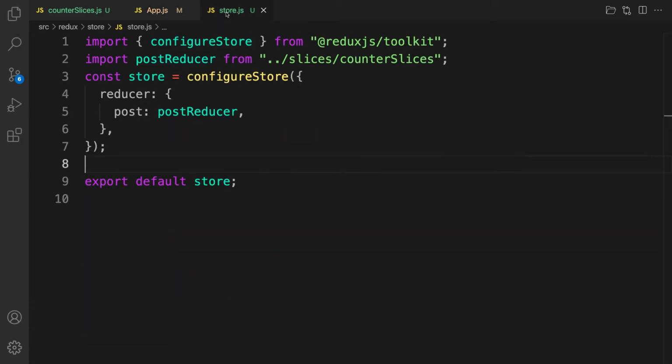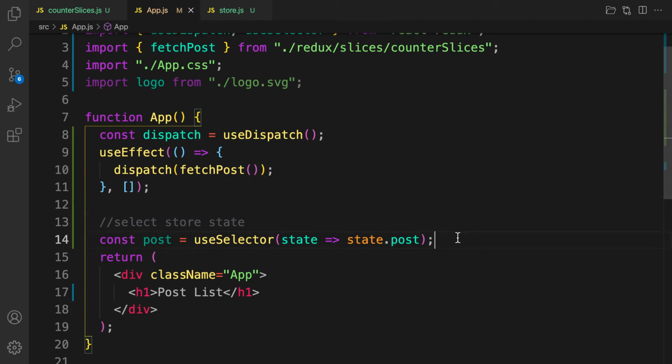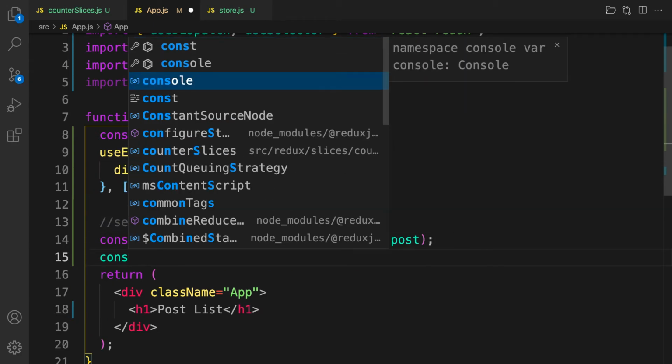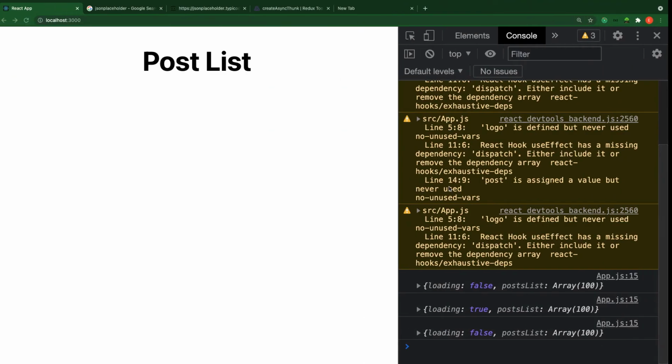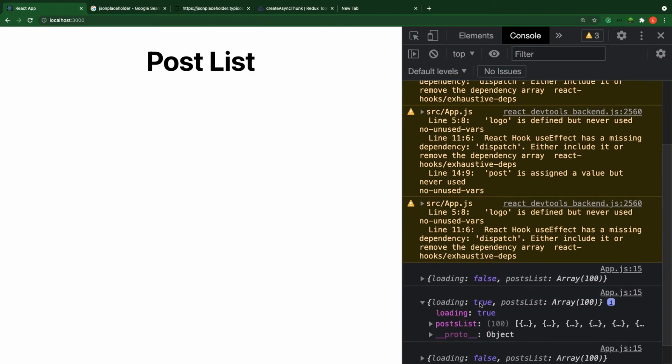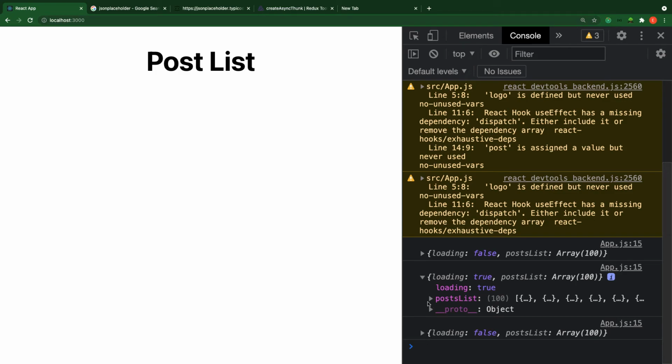Remember, inside our store we said it's supposed to be post. So here, let's try to console log the post, and you see that it is available inside our console like that. Now we have loading and then the post.